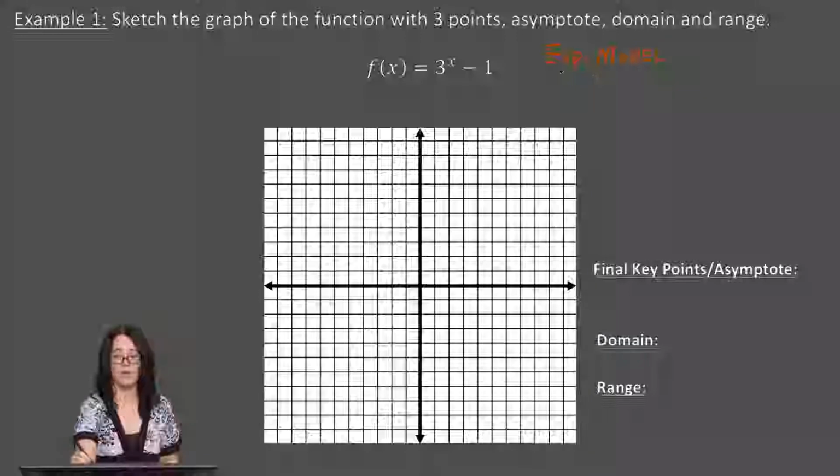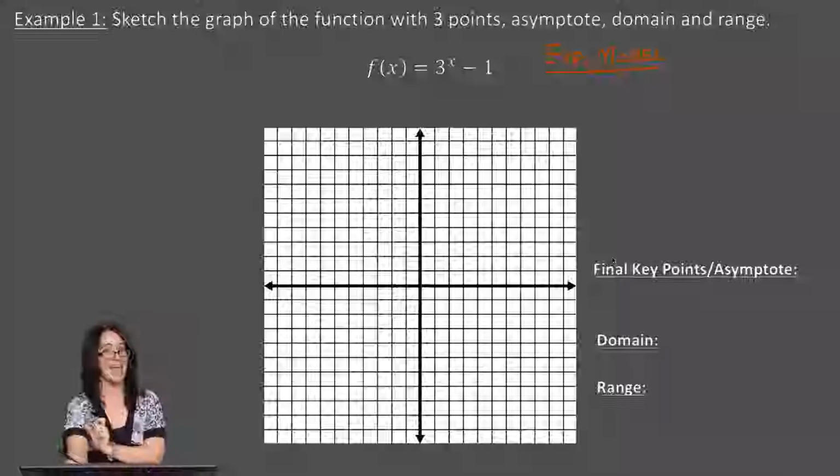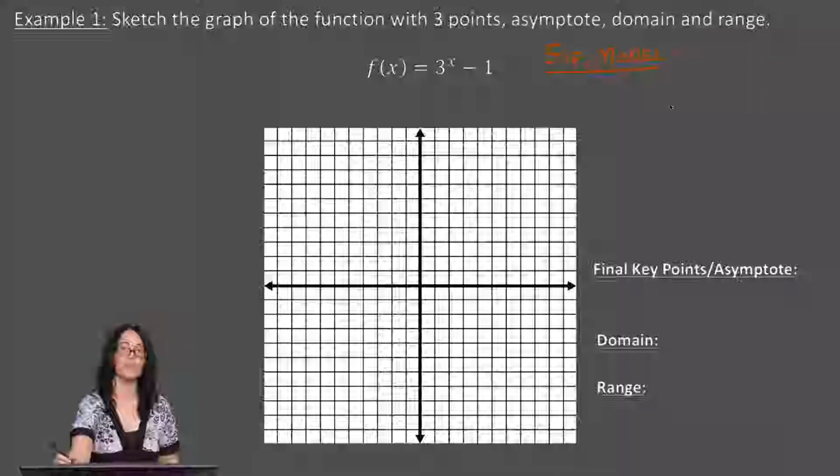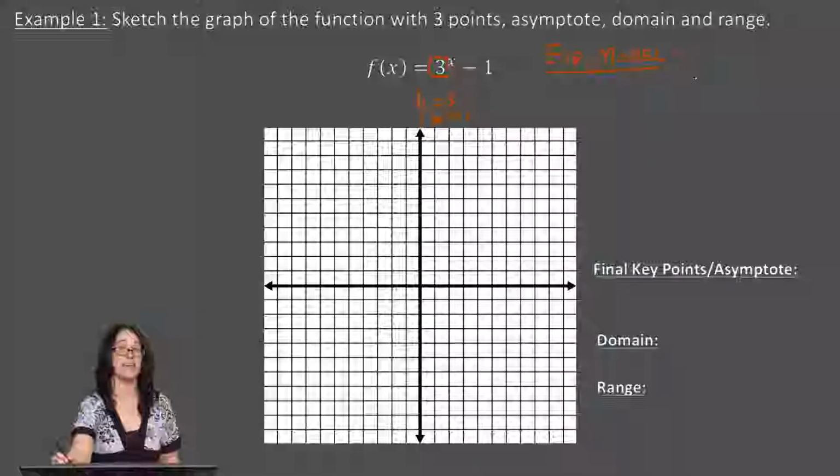The second thing that I want to notice is if it is an exponential growth or an exponential decay model. Remember how we could tell from our previous slide? Well, that's right. We would look at the base. If the base, in this case 3, if the base was bigger than 1, what did that mean for our model? Well, that's right. It was growth. So if we have an exponential growth model, we know the basic shape that it's taking on looks something like this, with 3 easily accessible points. Let's get those points. Our first input that we like is -1.